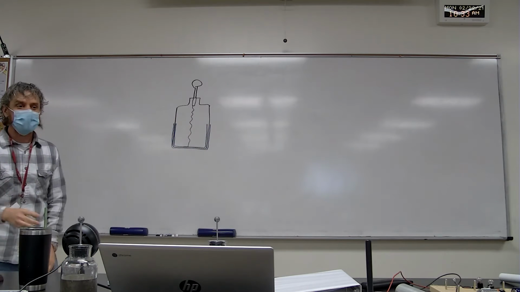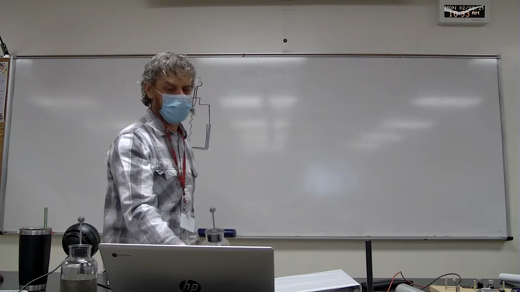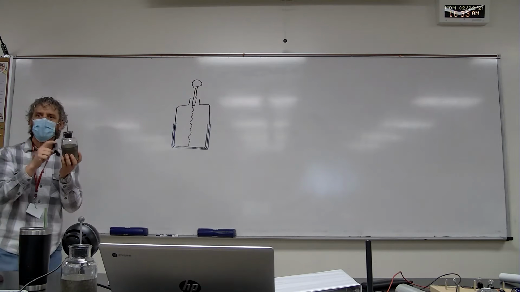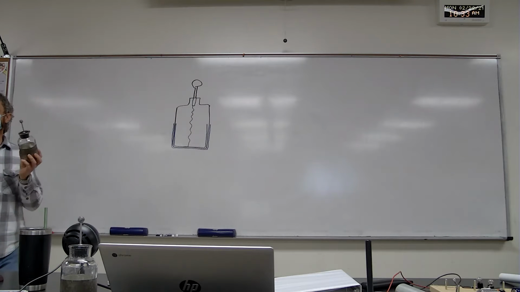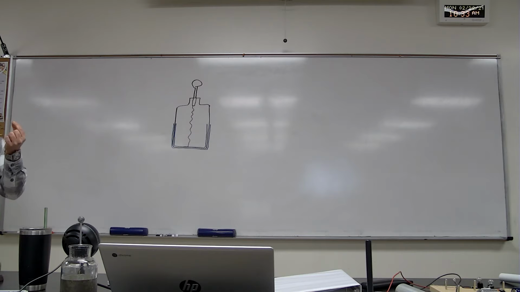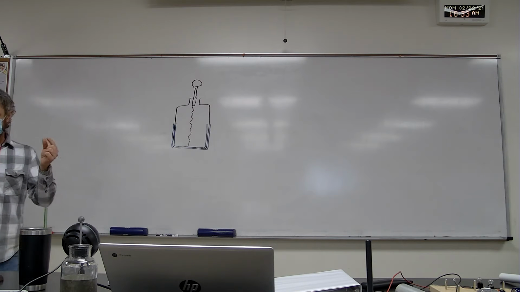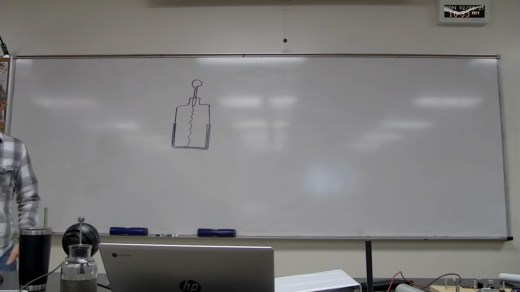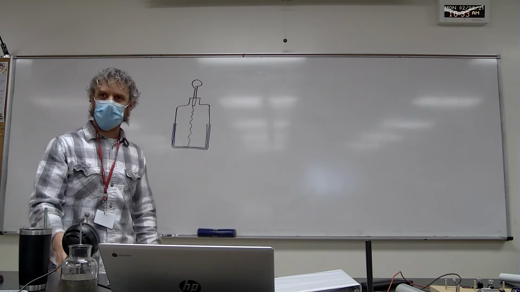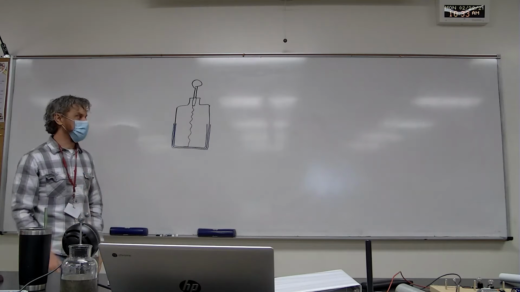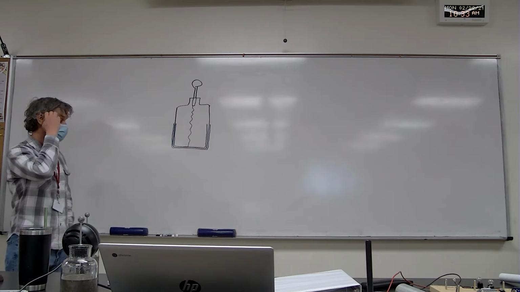And what we'll learn about when we study dielectrics very soon is that by putting plastic or glass or paper or some other type of material between the capacitor plates, you actually can control the amount of energy you can store. You can control the electric potential difference between the capacitor plates. You can control the amount of charge that you can store on the capacitor plates by changing the material that you actually put in between them. But that's a little bit in the future here.